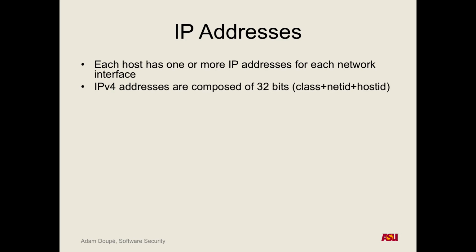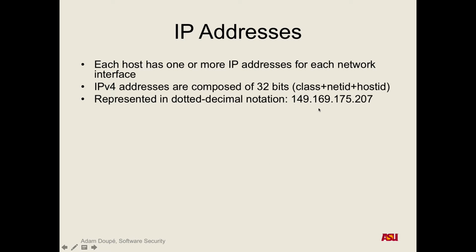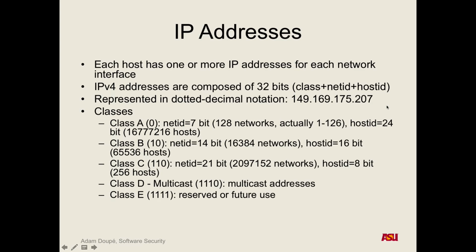The whole idea with IPv4 is your address is a 32-bit number. You'll mainly see these in decimal dotted notation. 32 bits means 4 bytes, so each byte is 0 to 255, 0 to 255, 0 to 255, 0 to 255. This is the standard when you look at a raw IP address. The classes are not very important, so I'm going to skip these.